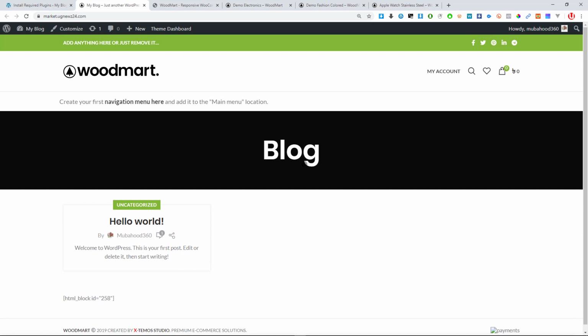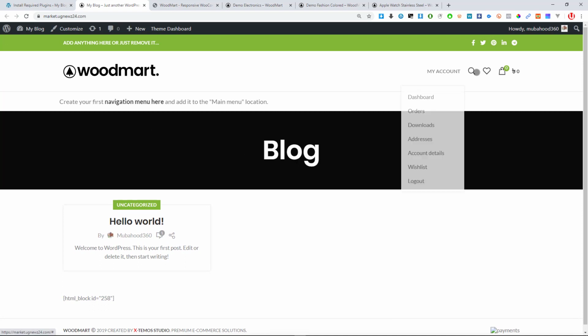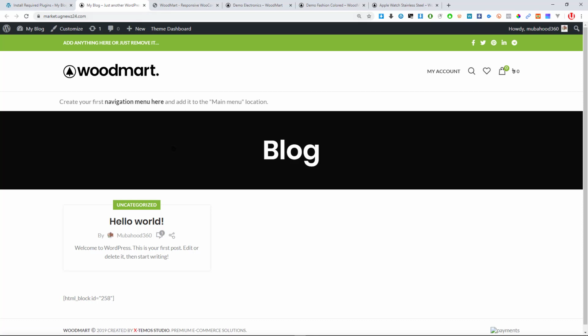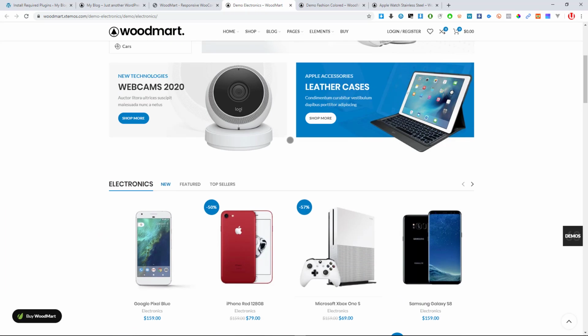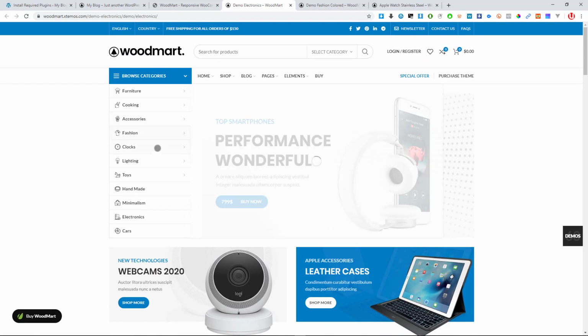So we can see there's no change so far, but we can see some little change here. But those were just plugins, because we have not installed the demo content itself. So installing the plugins does not mean that you have installed the what? The demo content. Okay, so we want our website to look like these ones, at least like this.